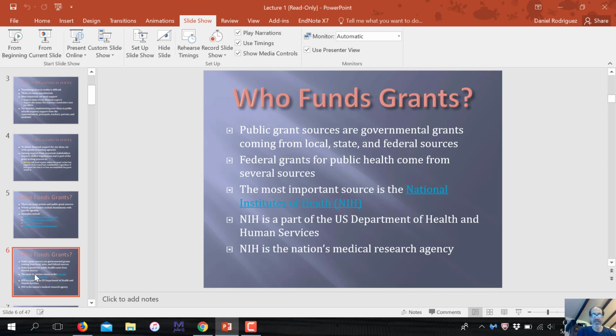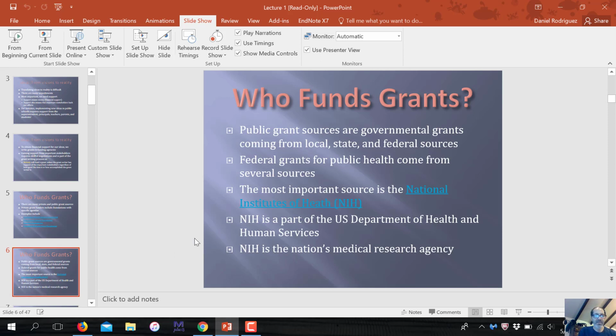For public grants, there are a variety of sources. I'm going to focus on the National Institutes of Health because if you were to compare all the different granting sources and say which is the most important of all, I'd probably say, especially in public health, the National Institutes of Health are at the peak. And if you have any pretensions of becoming a good researcher, you have to be able to get National Institutes of Health grants, NIH. So institutes, there's more than one institute.